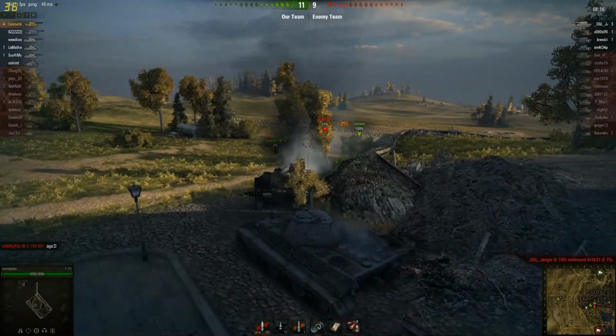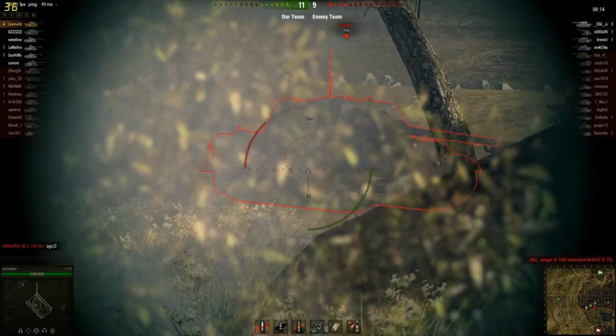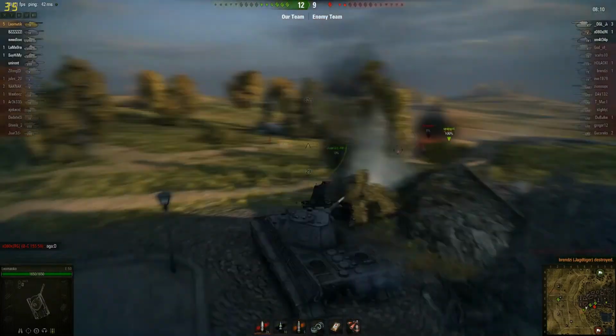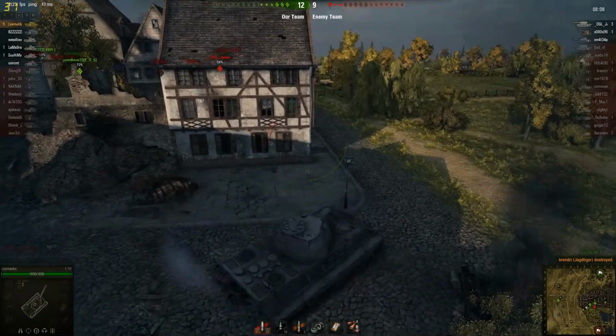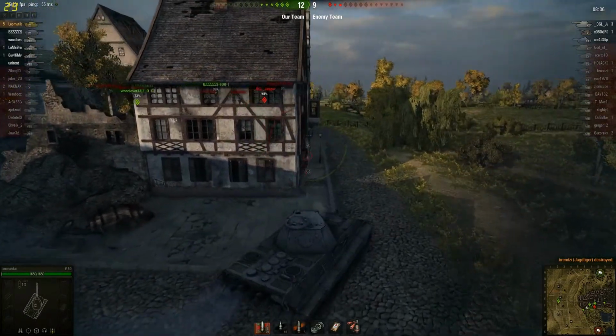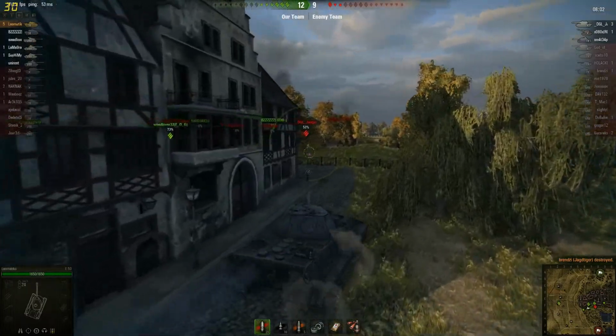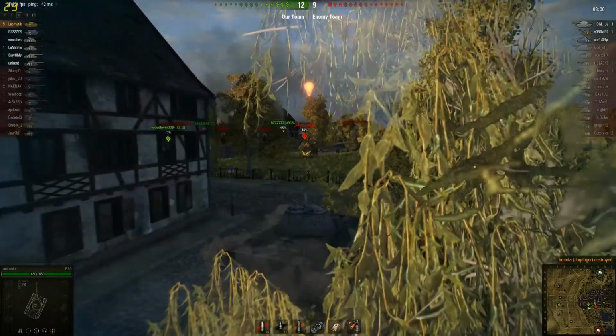Slow peek, boom, shoot the side, much weaker side armor, instead of risking it at that angle on the front. And I finish him. Oh, I do. The prot does live. My bad. So now it's 3-1, and the enemy still have a full health.